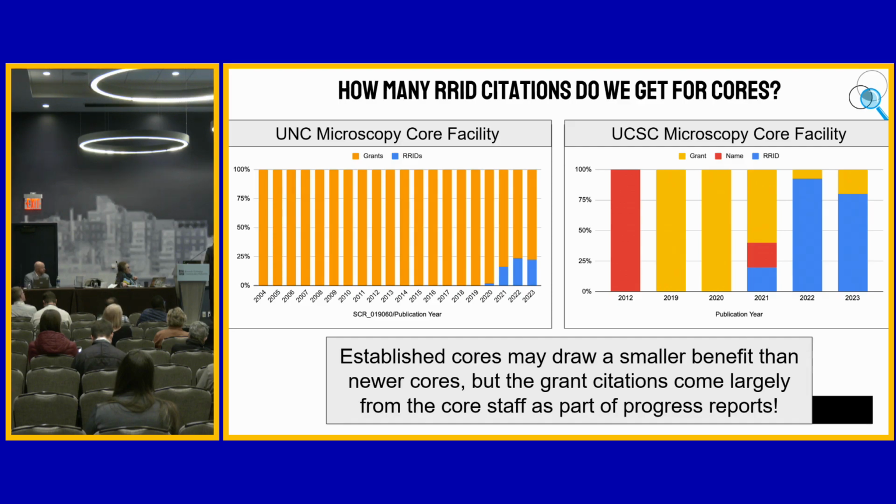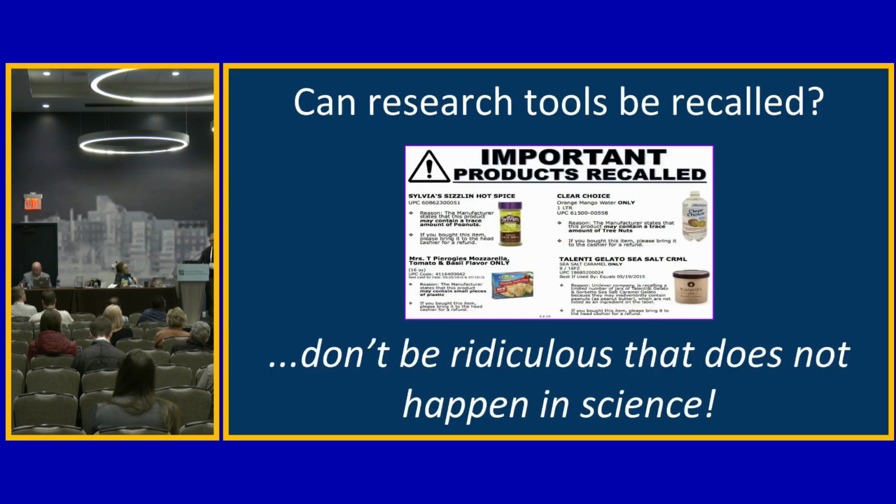With the newer cores, what you'll actually see is after a couple of years, they got their RRID in 2021. There was a single paper in 2021. And then in 2022 and 2023, a really good chunk of their total papers actually had RRIDs. So that's great because they're teaching their users how to cite them, and their users are actually able to do that, right? And then we can easily find what that means.